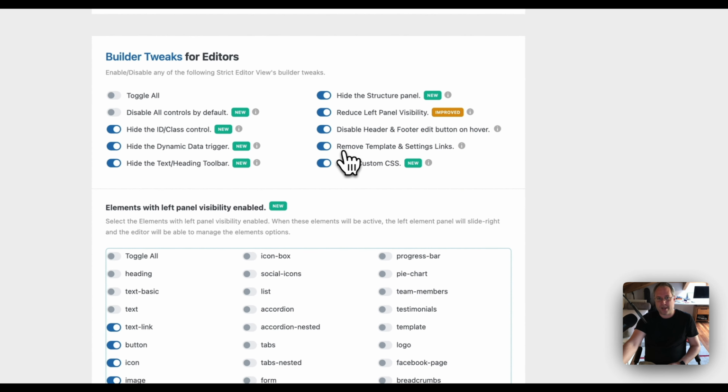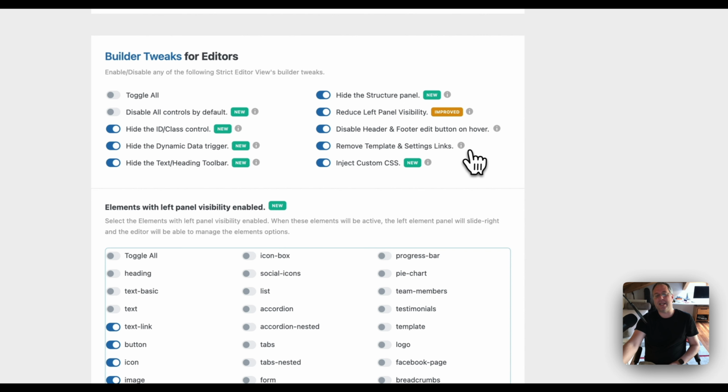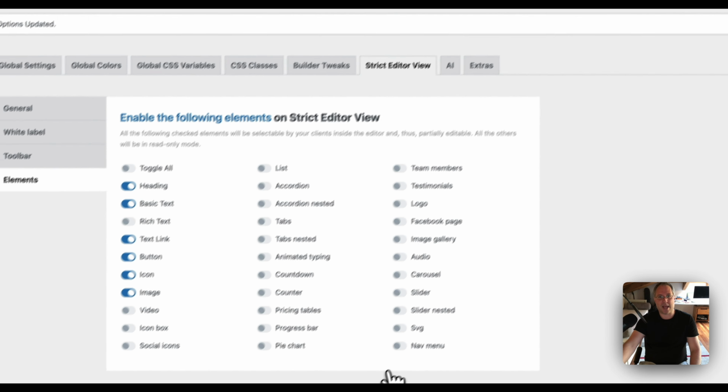So if you enable remove template and setting links, they won't have access basically to the templates, right? I'm probably going to disable inject custom CSS, because I'm not planning right now to inject custom CSS inside the editor view. And I'm going just to save the settings right now.